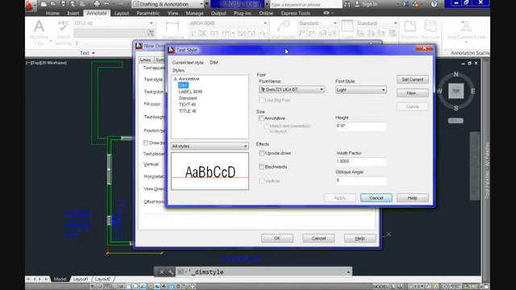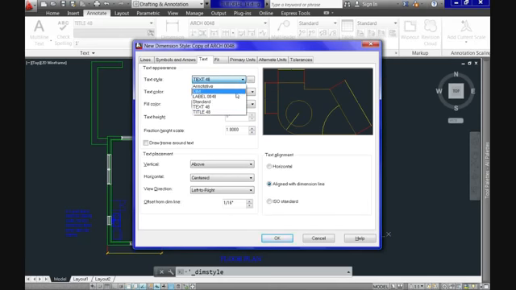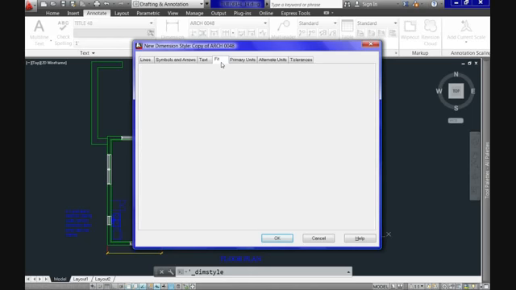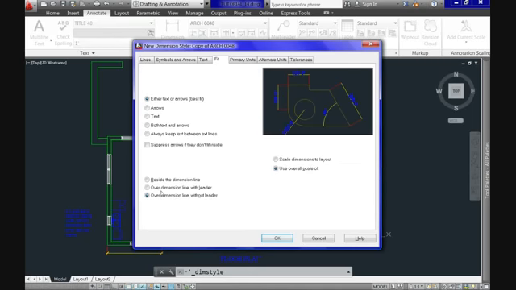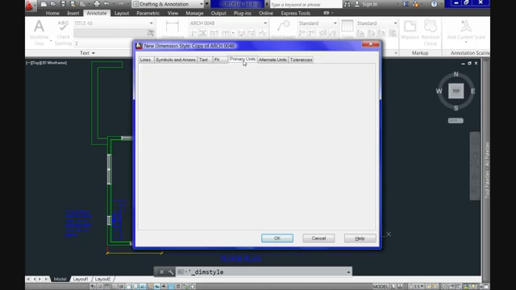Now, once back in the dimension style editor, normally you would select from your existing text styles one because you want the height to be the same for both your text and dimensions. And notice that when you select one, the height gets grayed out because the height was already predefined when you created the text style. On the Fit tab, we have plenty of options to select if there is not enough room to place the text for the dimensions properly. Normally, you would let CAD decide for you. So, the first option is the recommended one. On the text placement, it's completely up to you.